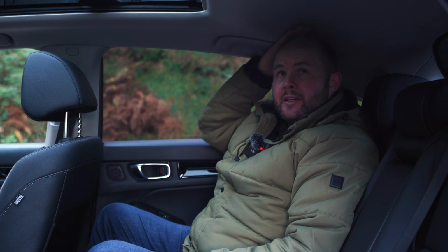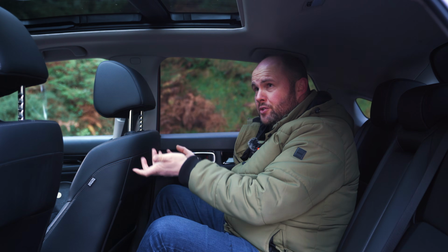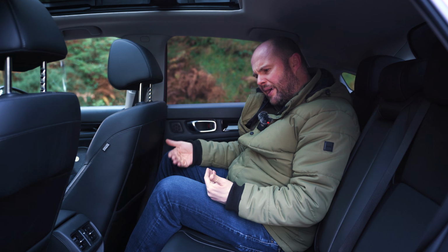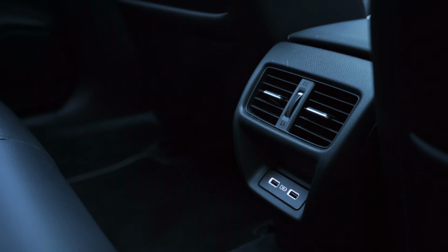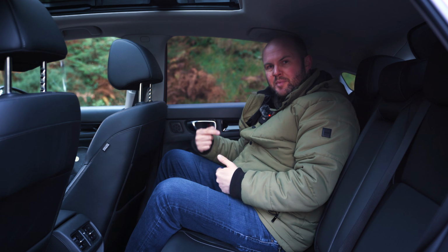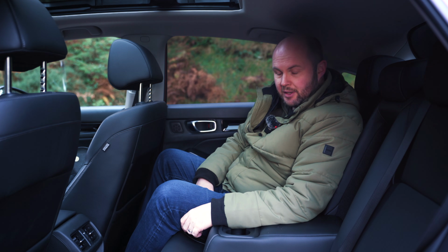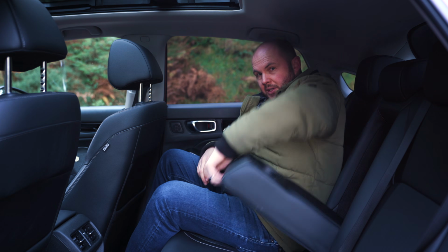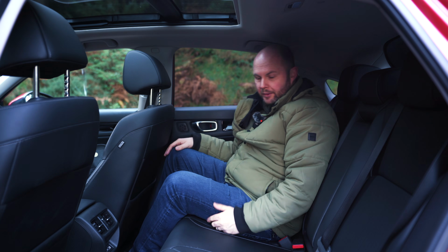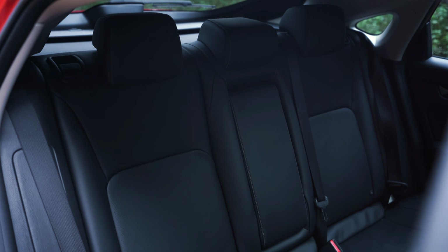Now, if you do sit back into your seat, there's kind of a cutout, a little bit more space there going on. Glass roof affords you a nice bit of light. What is a bit evident as well is that it's perhaps a little bit backwards, is both charging points are USB-A, where most cars these days are now migrating to USB-C. We still have an armrest, which is welcome, although it's very low down. You'd be like this trying to lean on it. And it's kind of more of a two-seater. You've got a hump in the floor, and that middle seat is quite small. But for two people in the back, it's going to be lovely.